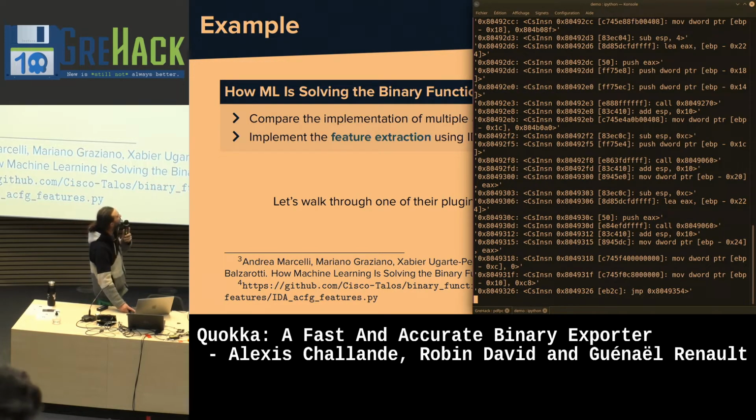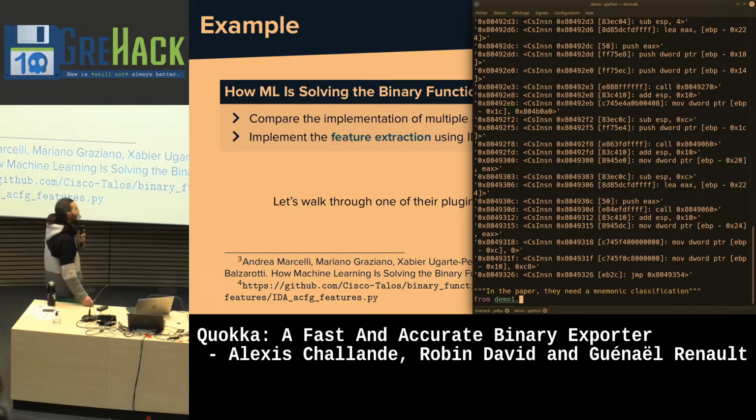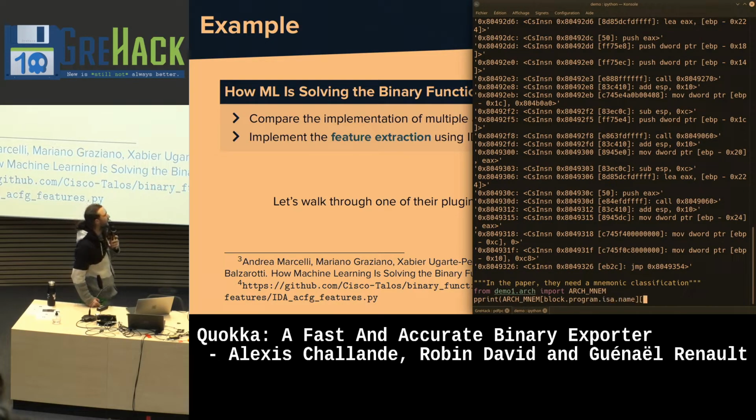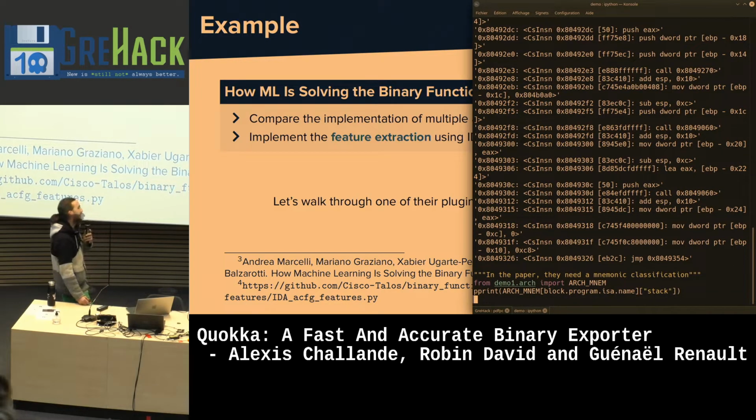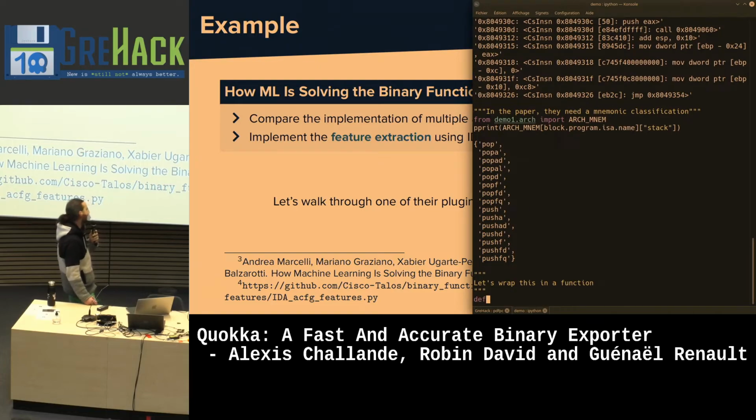So you get all this instruction, and you see that it's just regular x86 code that is just loading and moving data around. Now, in the paper, they were looking for mnemonic classification, to know if, for example, the mov mnemonic is related to the stack or not. So they did this whole architecture mnemonic mapping, which is quite a nice job. For example, all the mnemonics in x86 that touch the stack, according to them, are those ones. But we're going to use it just because they want to classify the mnemonics.